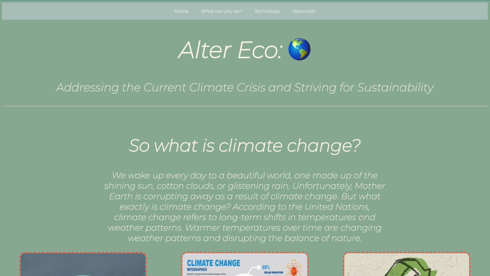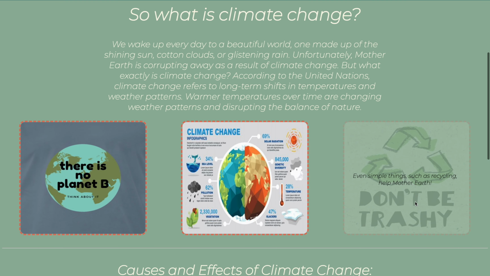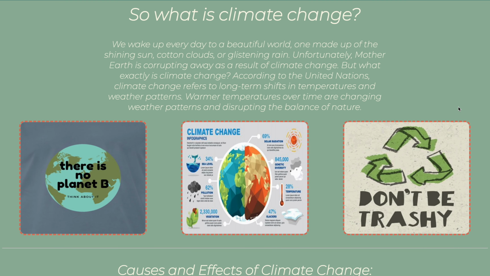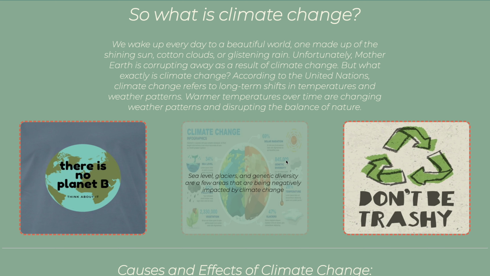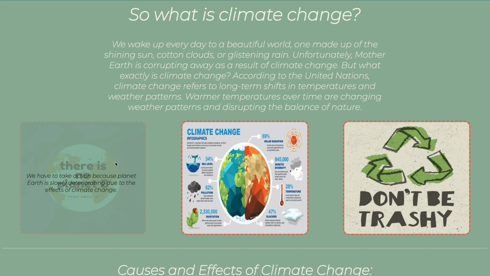The main purpose is to address the current climate crisis, strive for sustainability, and inform users about habits that they can incorporate into daily life to change the current status quo. So the first section talks about what the climate crisis is, what is climate change. It also has some fun images and interesting infographics. So you can mouse over each infographic and learn more about climate change.